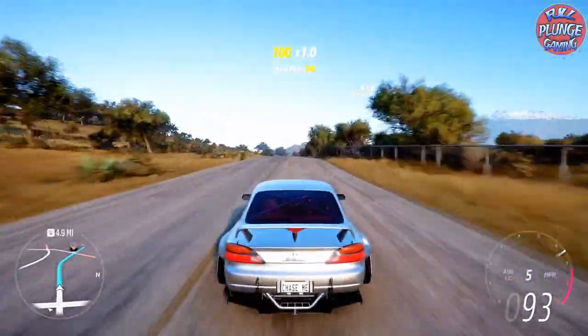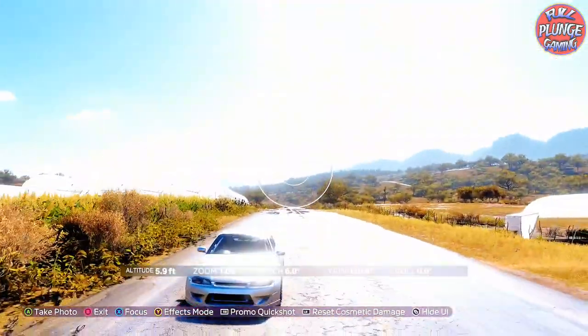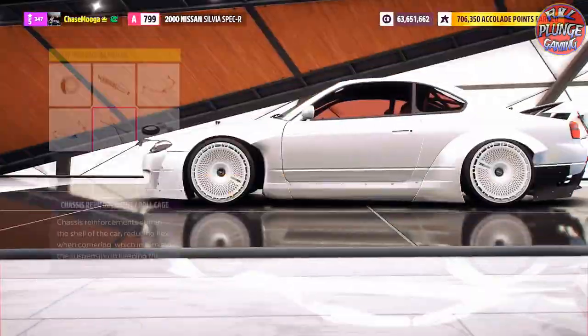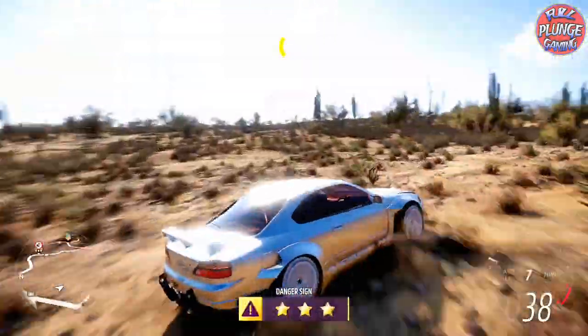any danger sign. So I use the danger sign at the main hub and hit that thing 3 times to get my 6 stars. Because to get 3 stars, you need to have about 1,400 feet. So couldn't quite get it with this car, but hey, 3 times is nothing. Takes less than a minute to do it completely. So there you go.